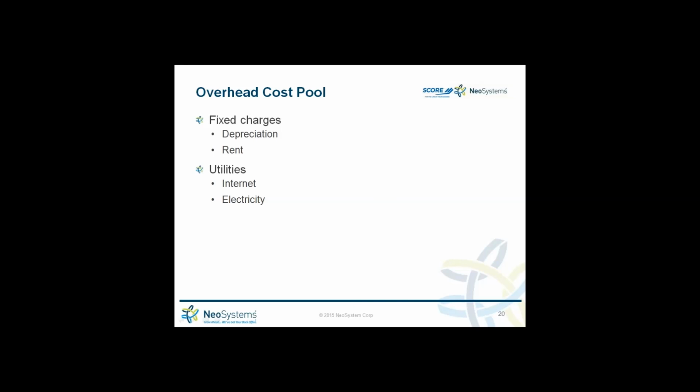So if you currently have fixed charges such as depreciation and rent in G&A, I would highly suggest you move them out. Develop a policy, develop a procedure so that it's in writing, and then move those charges out of your G&A and into the overhead. Same thing with all of your utilities. I've seen startup companies where they said, I'll just dump this in G&A, really not understanding what the G&A pool does. So if you have utility type costs in your G&A pool, develop a policy, develop a procedure, move those costs out into your overhead.